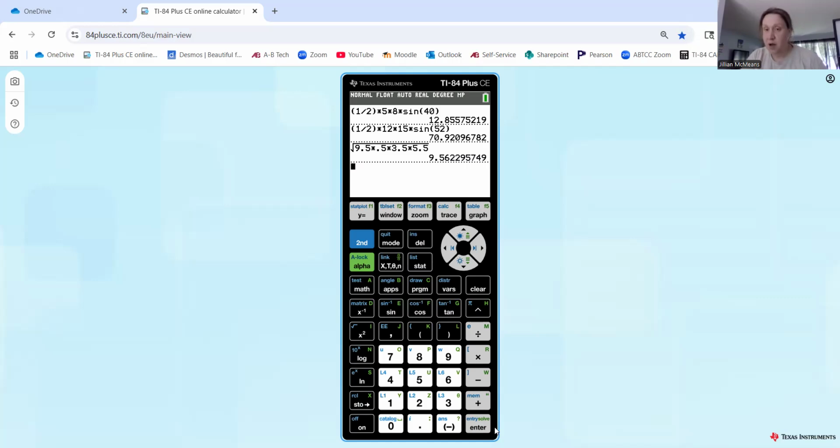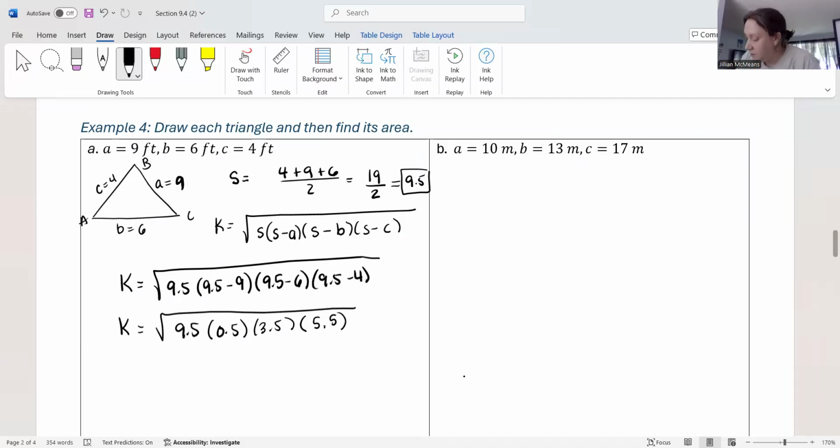I believe I did not put units to round to, so let's go two decimal places again. So this would be 9.562, which would round to 9.56. All right. So we get that the area of this triangle is 9.56. Now, this time we were given units. The side lengths were measured in feet. So we would say that our final answer isn't just 9.56, it's 9.56 square feet.